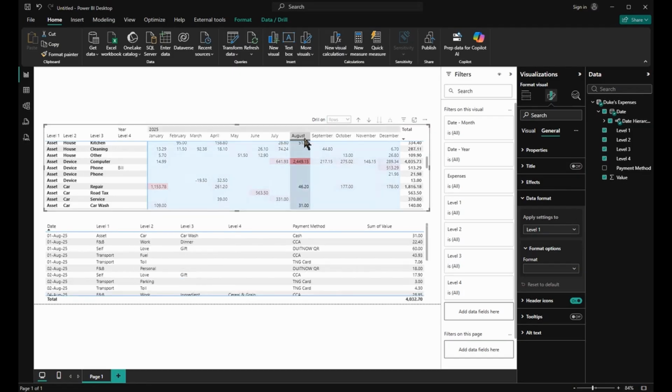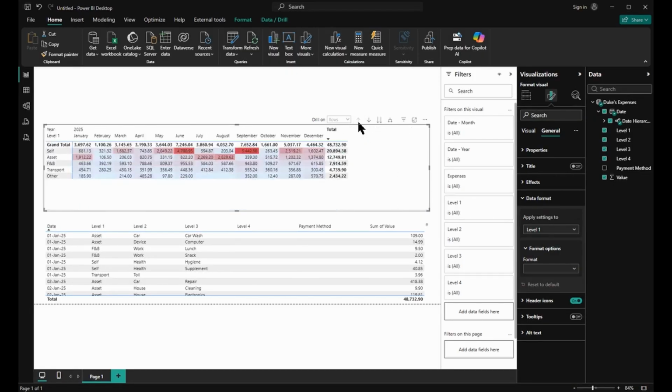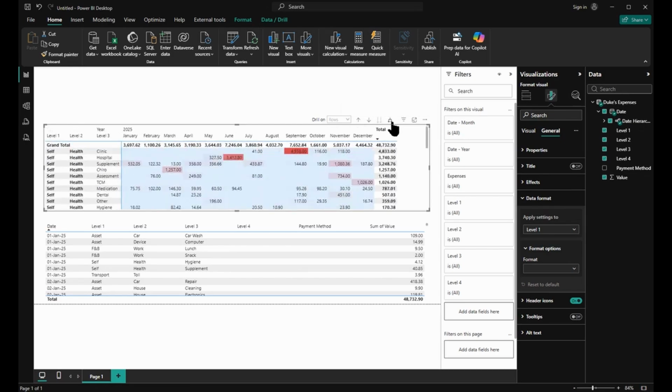I will have to drill all the way up to level 1, then drill all the way down if I'd like to know the details.